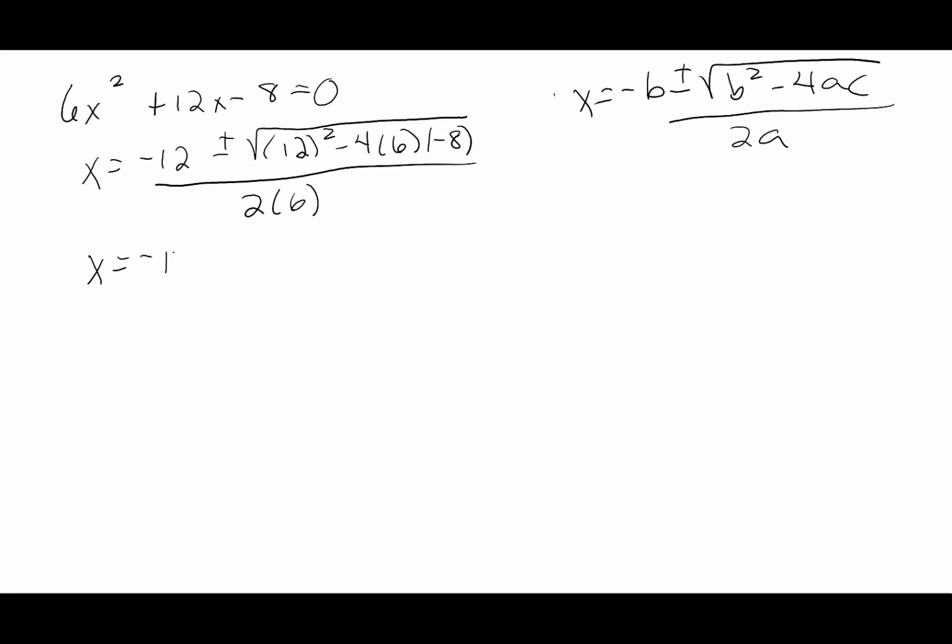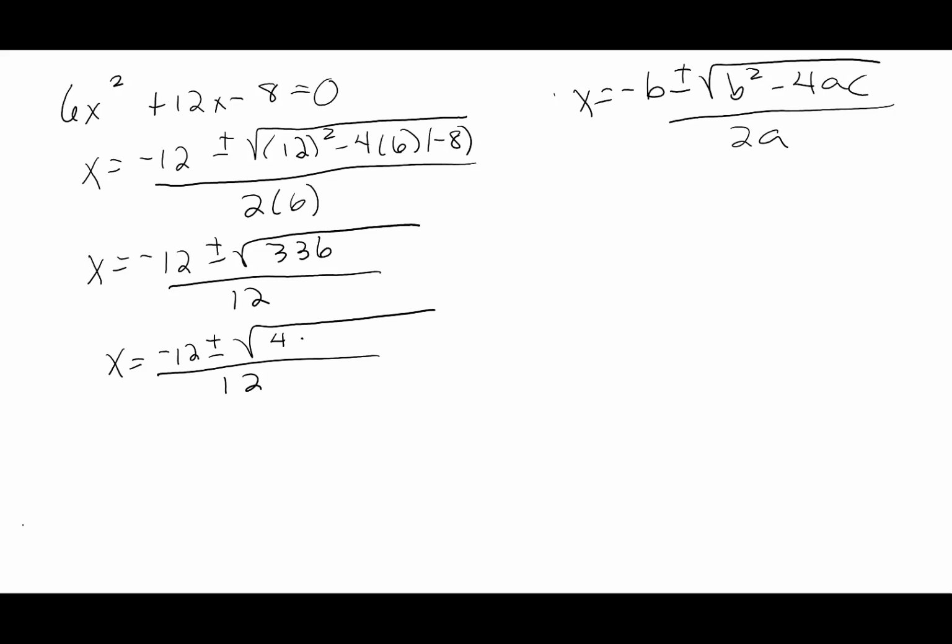We have x is -12, plus or minus. Let's just go ahead and put this whole thing, 12 squared minus 4 times 6 times -8 in our calculator. That gives me 336 over 12. We want to see if we can reduce this radical. So I put this in my calculator. I got that 336 is 4 times 84. But then when you look at that, you think, well, I could really make that a little bit better. If I divide 84 by 4, I get 21. So this shows me I can take this 4 out.